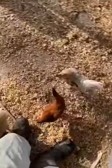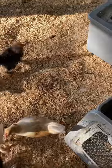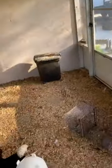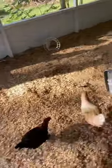This is our Florida room, as everyone in Florida knows, and almost everyone in Florida has one. And in here we're keeping some newer hens that we like, that are younger, and we want to protect them a little bit. So we've transformed this room into more of a hatchery for our younger birds. They're for the most part protected in the screen. However, we have had some rodents still figure out that they can get in. And instead of replacing the screen, because they're just going to do it again, we're just using duct tape. I need to fix that hole. But that's why we're putting them in the boxes at night. There's another hole. That's why we're putting them in the boxes at night that I made to protect them.